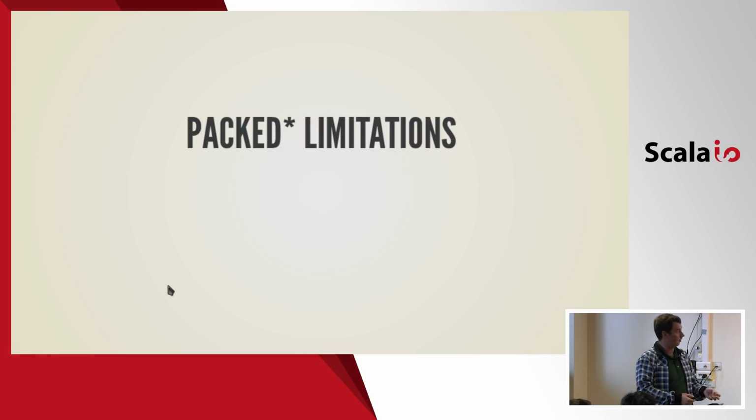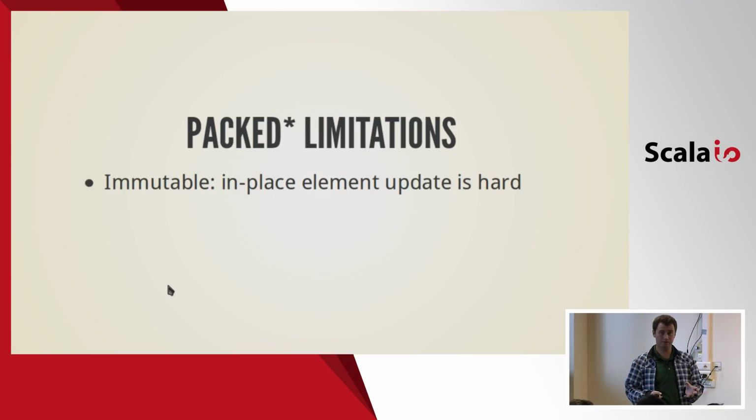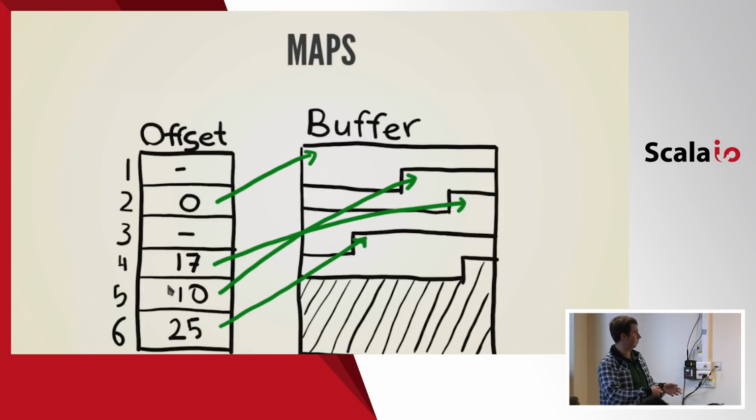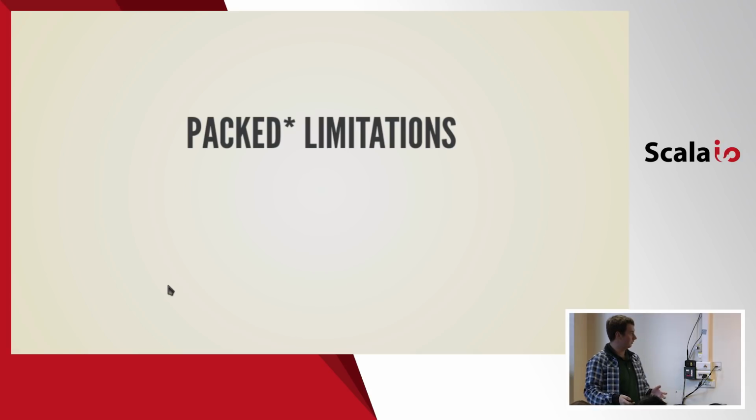There are still some limitations of this collections implementation. The first thing is that they are immutable, because if you are trying to implement an in-place update in a packed structure, it can be really tricky. For example, for the map, if you need to update an element lying in bucket 4, you need to write it somewhere here. If it fits, that's fine. If it takes less RAM, okay, that's fine. There will be some free space here. But if it's more than the space, you need to mark it as an unused one, put it here, and then do garbage collection inside of garbage collection, so you can do garbage collection when you do garbage collection. So that's a problem. So we decided not to mess with it.